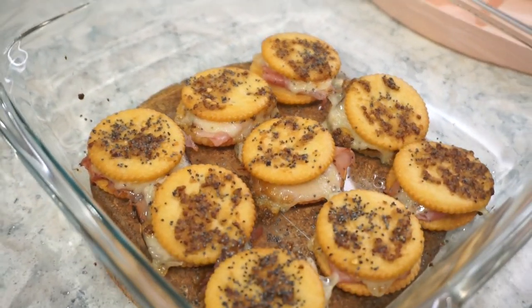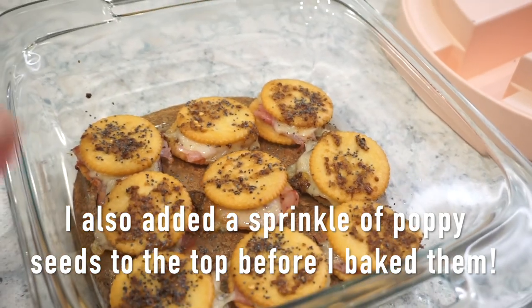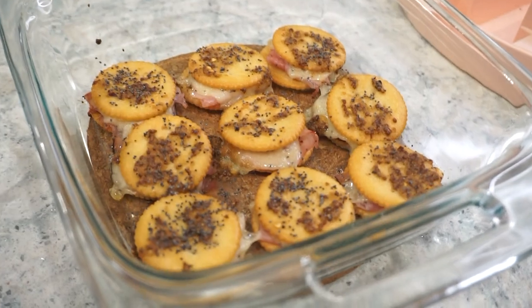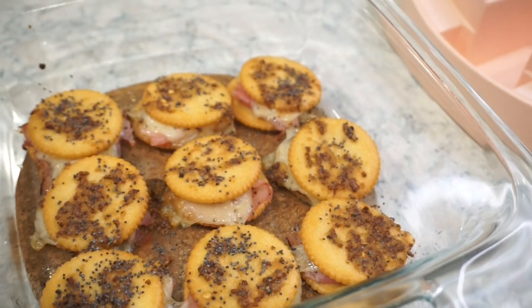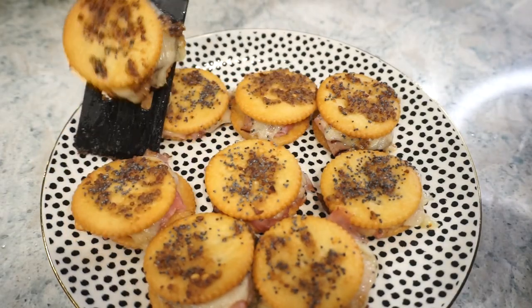Okay, these are out of the oven and they look and smell so good. My camera died right as I was trying to finish these up — but they went in at 350 for about 10 to 12 minutes until the butter toasts them up and makes them golden brown. I'm not going to lie, I've already eaten about three of these. Give us your taste test. Oh my gosh, they smell exactly how they should. What in the world — are they not just like the best little bite of food ever? This is an excellent spin and take on the classic.